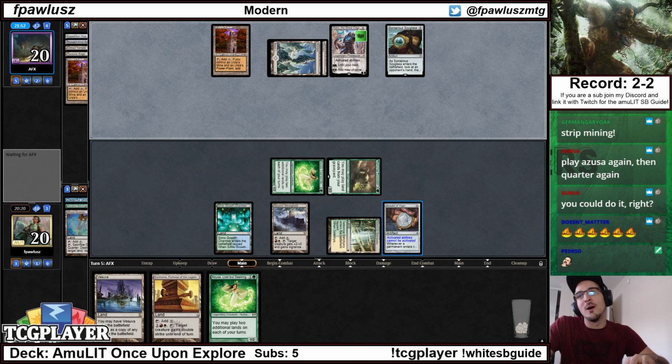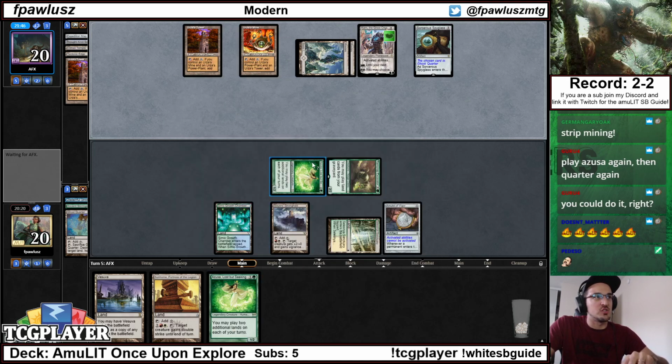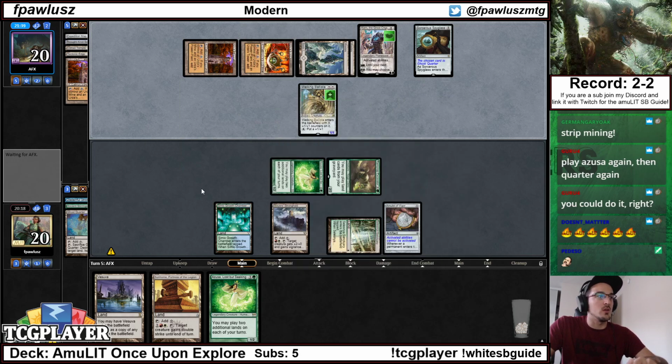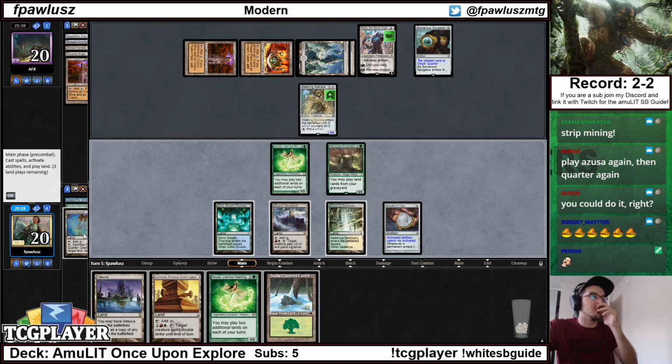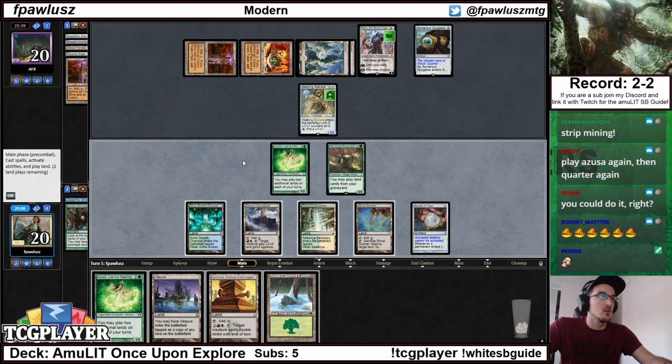No, Guru. If you want to understand how Azusa and all this works, in short, it doesn't work. Multiple Azusas just don't work. However, if you would like to go a little bit deeper and understand why, then I recommend you check out the video that I made on this, Demystifying Amulet Titan, which you can check out on my YouTube channel.